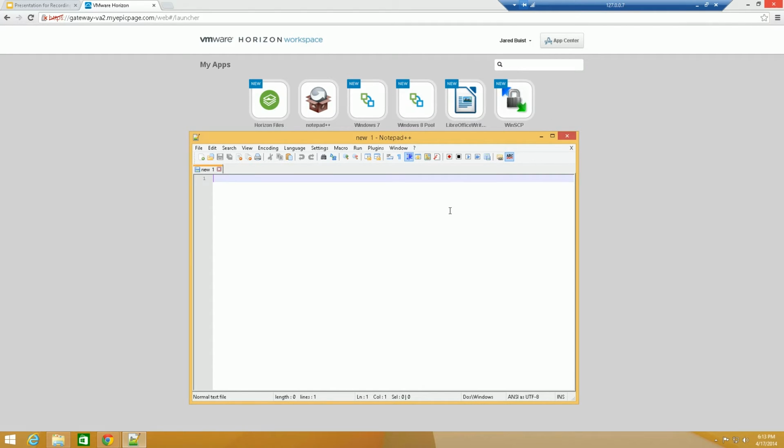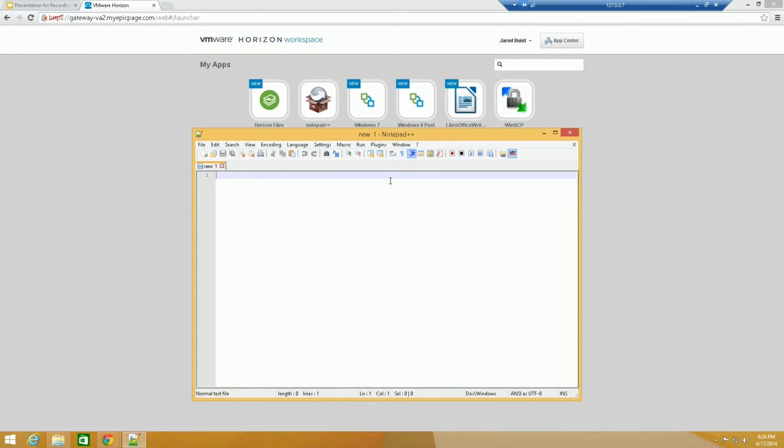Okay, here's a little background information on how thin apps actually work. There's a client program that actually creates the thin app packages for us. Once the thin app package is created, we drag that thin app package into our thin app server and then sync it with our Horizon Workspace. Once it's synced with the Horizon Workspace, we can then see it in our Horizon Administrator and then entitle it to any users we see fit.